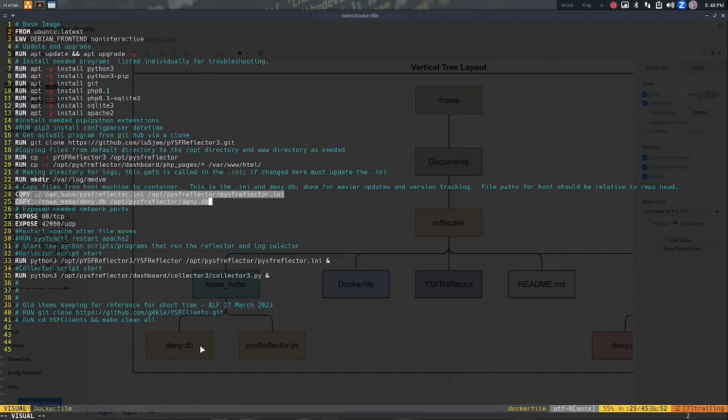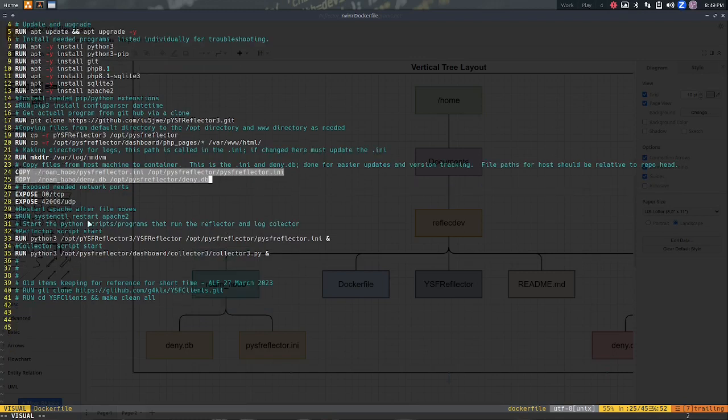These are files that I keep on my local host here for editing rather than editing in the container. So I want to make sure I keep these up to date, and pass up the most current ones from my host to the container, and then I need to expose port 80 for the web server and 4200 for the Reflector connectivity.